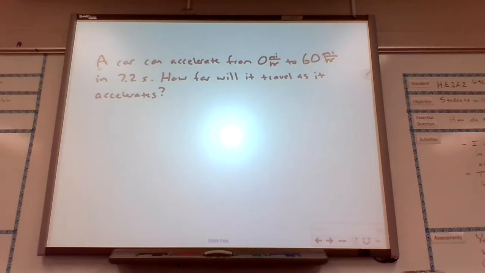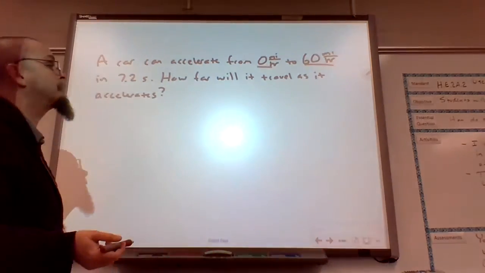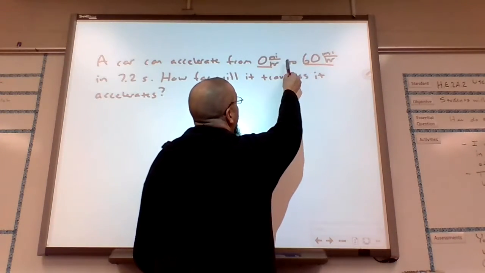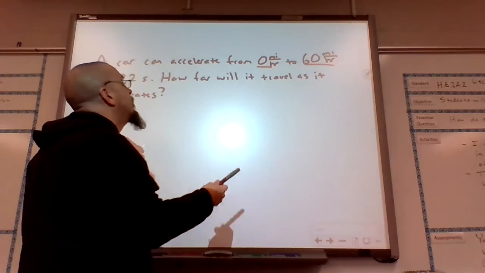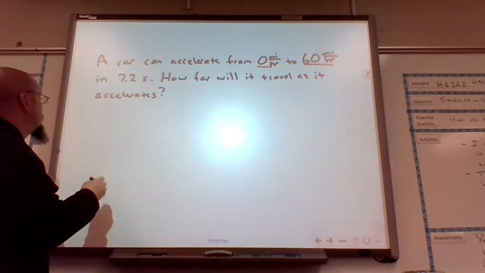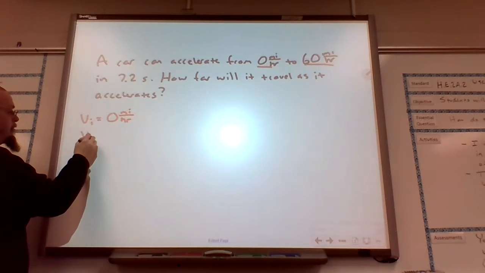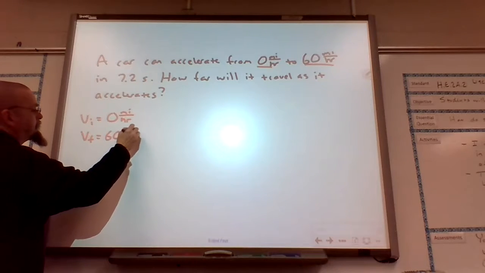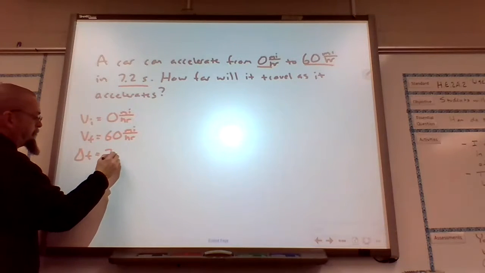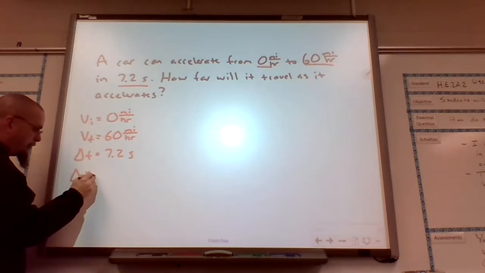Again, the first thing I do is go through and figure out what all these numbers are. These are miles per hour, so those are speeds or velocities. The 60 miles an hour would be my final velocity because that's where I'm going to. To always tells us where we're going to end. And the 0 miles per hour will be my initial velocity because of the word from. That's where I start. So VI is 0 miles per hour. VF is 60. That's my time. Seconds. And I'm looking for the amount of road it'll travel down, how far it will go. I'm looking for delta x.